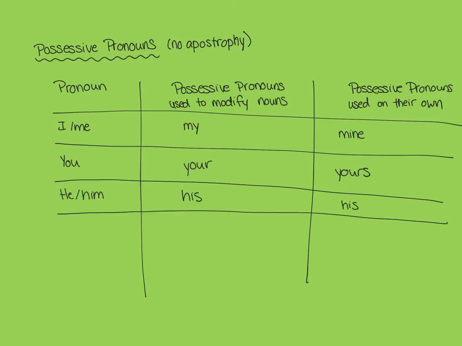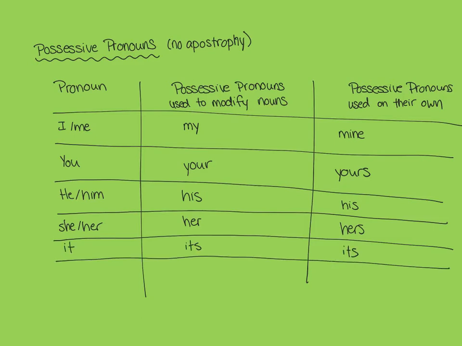So we could say he or him, he subject, him object. This is his pencil and this is his, right? So there's no change between the modifying the noun and just used on their own. For girls, we also have the she, her, right? She is going to the movies. He took her to the movies. This is her pencil, right? And this is hers. Okay, so we have those three different cases.